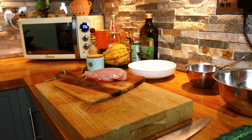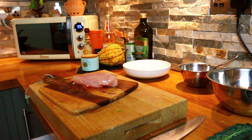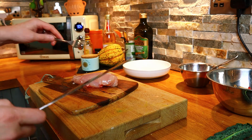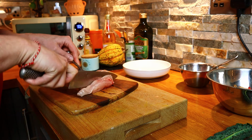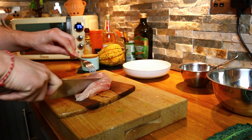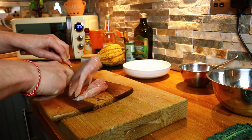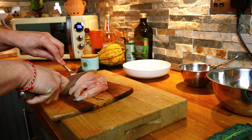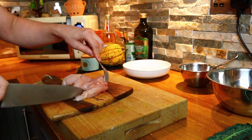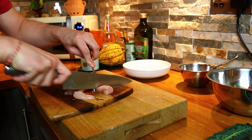And we'll start with the chicken. So what I'm going to do with this, I'm going to do my best to not get chicken on my hands. So if I just get a fork out my drawer, just so that I can hold the chicken. And what we're going to do is cut the chicken into cubes. And these cubes are going to be slightly bigger than the cubes that we did with the potatoes and the chorizo. So we don't want everything to be all the same size, because that would be a bit boring as a dish. We want a little bit of difference, a bit of texture. So cutting the chicken into cubes.